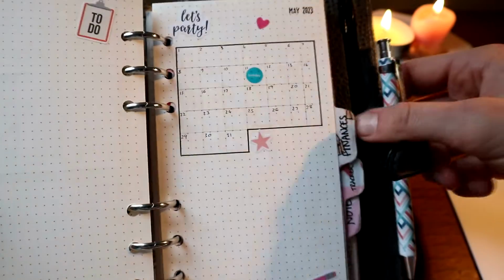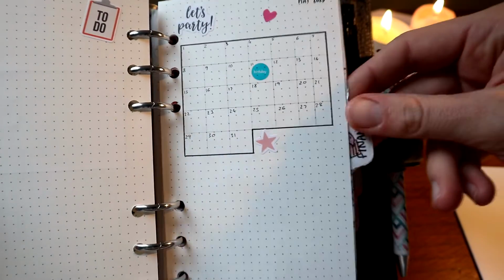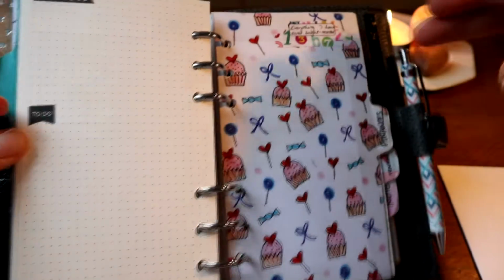And then here is my monthly spread for May. I've only put in the first few months so far because I don't really see the point in carrying around excess weight in my planner.